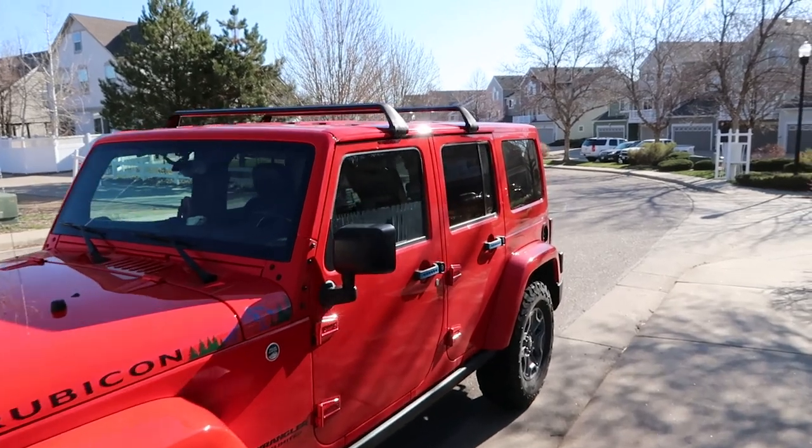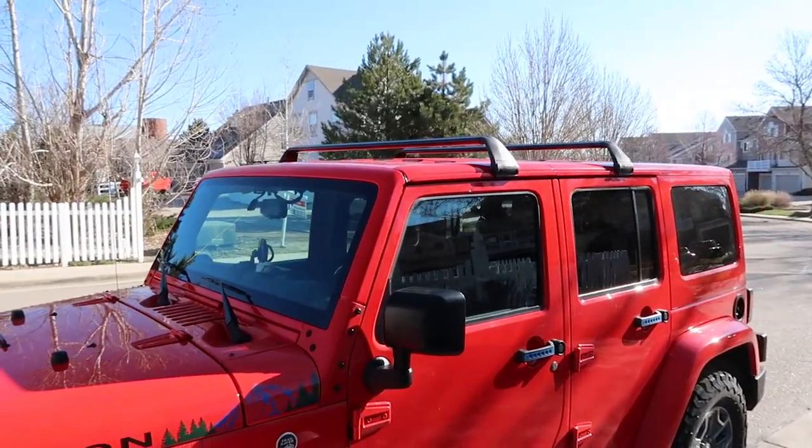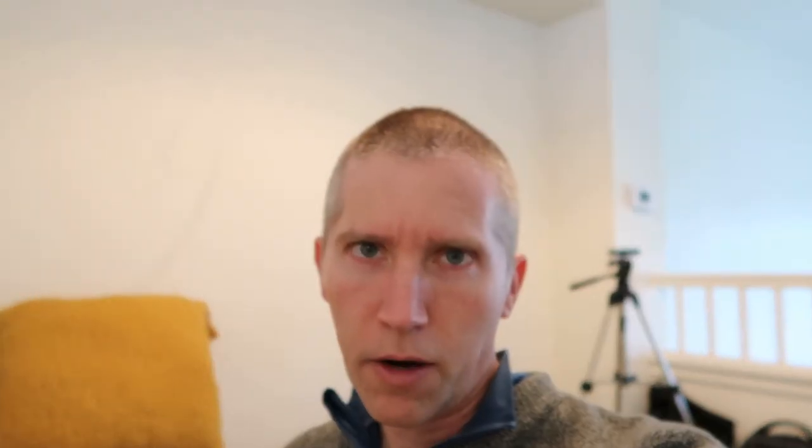Good morning. Just a quick look at the Hook roof bars that we bought for the Rubicon to put our travel carrier on — that someone kindly loaned us and we don't even know that person, which made it even more wonderful. As part of our preparation for the big road trip, we needed some additional storage space because the R-Pod does not have much additional space, and we're going to have the two of us plus the big dog in the back plus some other stuff.